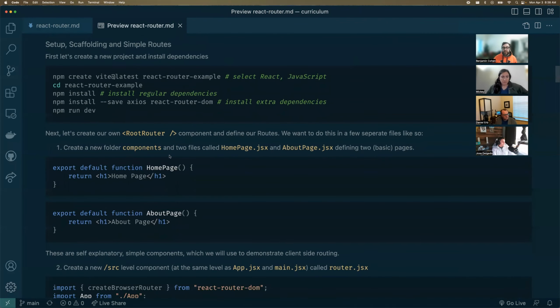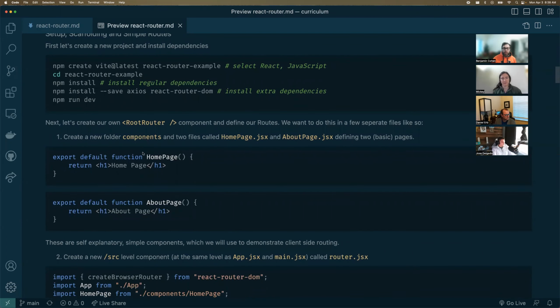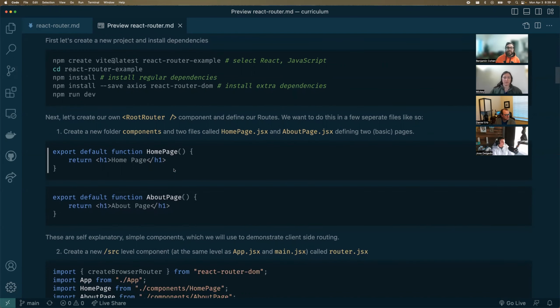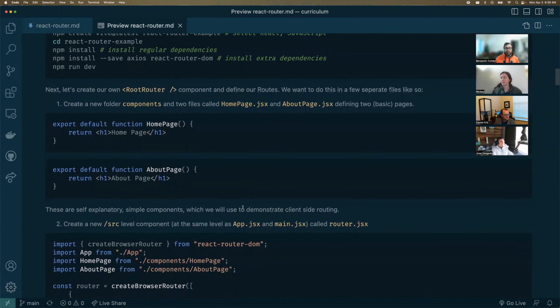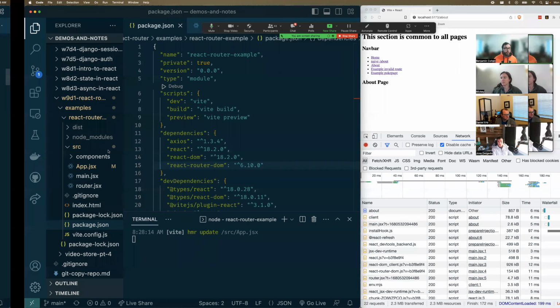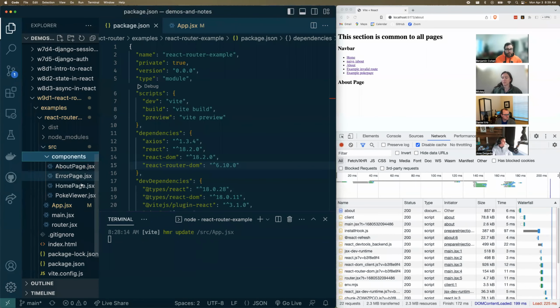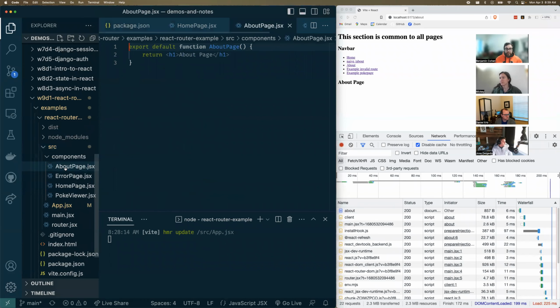But the first thing we're going to do is we're going to create a components folder, because that's a folder structure that I like. We're going to put all of our non-root type components in the components folder. And I'm going to make two files called homepage and about page. So I'm making really simple files here just to show that we can see new files, but obviously they could be as specific as they want to be. So we have one called homepage and another called about page. And so those are right here, where if I look in my components folder, I have a few others here now, but I have homepage, simple, about page.